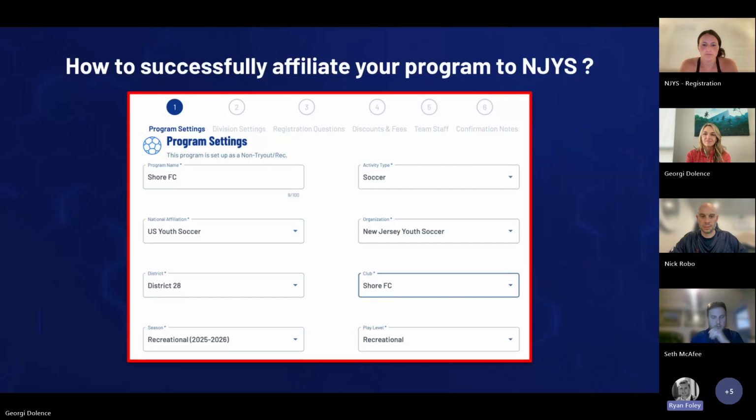We know, once you go through the districts or the clubs, the kind of default options are the ones near the top. Our New Jersey Youth Soccer State Office, or they say demo club, or they say transfer test. Those clubs are not your club.